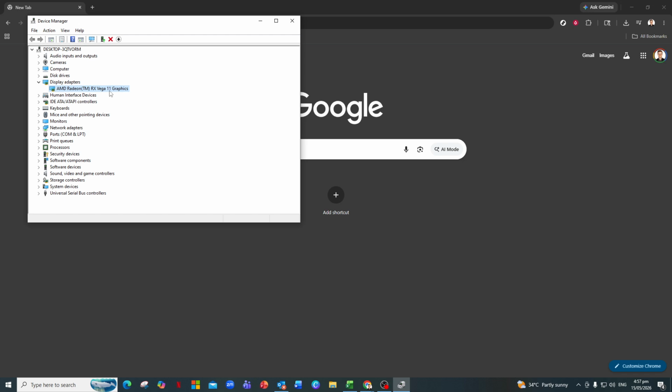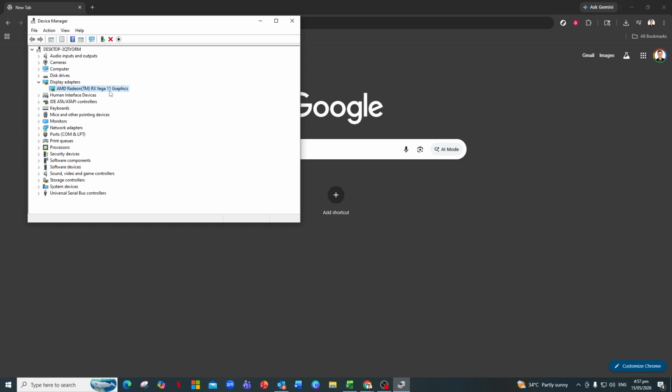If you don't see anything under Display Adapters, or if there's a warning symbol like a yellow triangle, it might mean that the correct drivers are not installed or that Windows is having trouble recognizing the device. In that case, you may want to visit your computer manufacturer's website later and look for graphics drivers that match the model you just found, or use the automatic update option inside Windows.